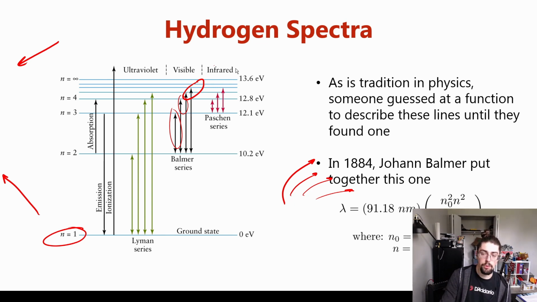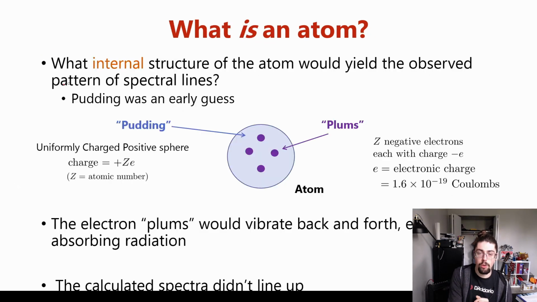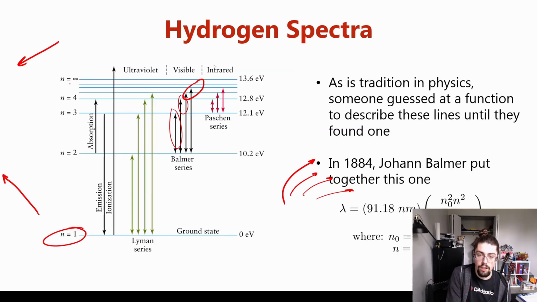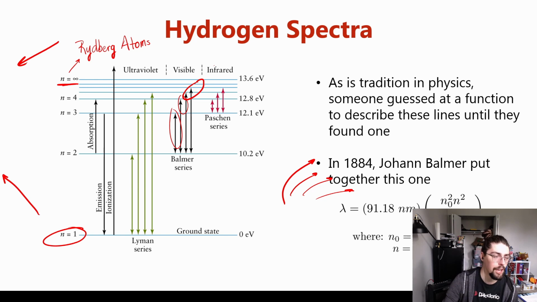So there's some fun things with this. And in fact, there's actually some interest in these really, really high N numbers. If you are at all interested in what goes on with that, atoms behave very strangely, and they have a special name. They're called Rydberg atoms. The Rydberg atoms are all about what happens when you're like N is equal to 50, and those super far out, almost ionized kind of atoms. They've got some unique properties for being all the way out there. So just some fun things on that, if you're at all interested.